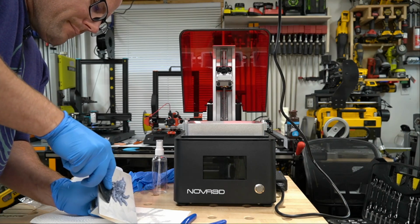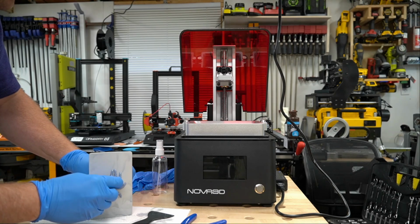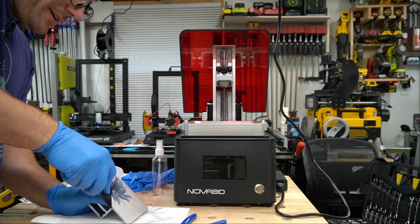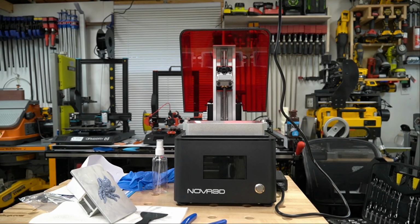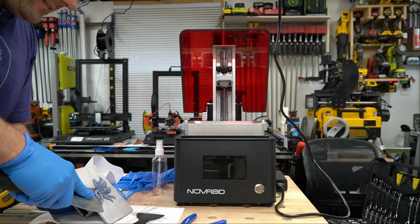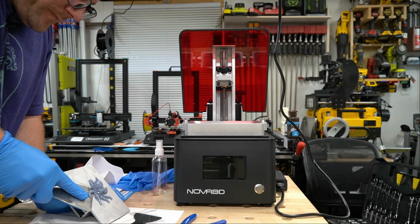My Prusa came with a metal scraper, and this one didn't. He's a lot harder to get off. If I can grab him by the head and pull him. No. I feel like I might break him off and get the metal scraper and scrape him. If you can get a metal scraper, this is a lot easier. He is stuck.